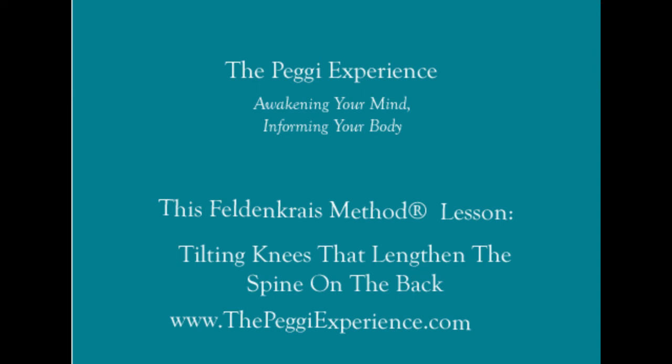Your feet are still standing wide, comfortably wide. Place your left hand back on the floor, palm face down, long beside you. Place your right hand behind that same area of the back of your head. When you're ready to explore this, go ahead and draw your right elbow towards the ceiling. Continue to tilt your knees to the right and use your right hand to lift your head and look down.